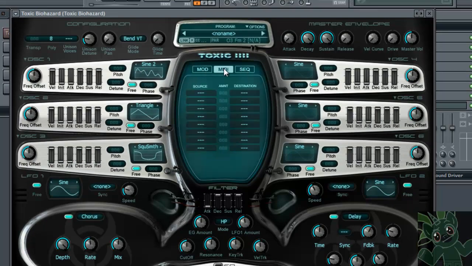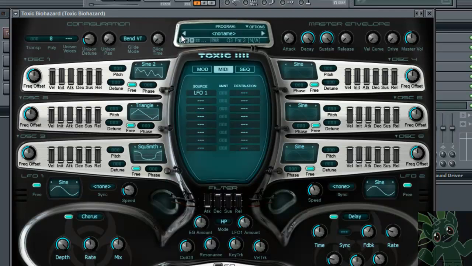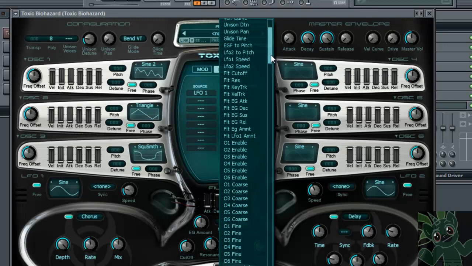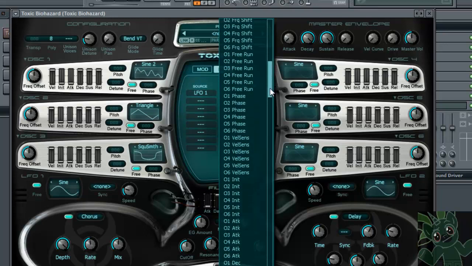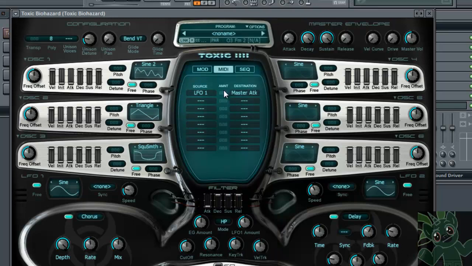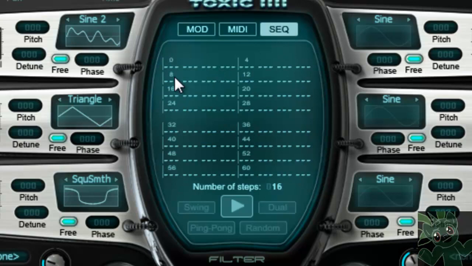MIDI. This is where it gets a little complicated. LFO 1, 2. Let's do it to master attack. And there we go. Let's make a little sequence here.